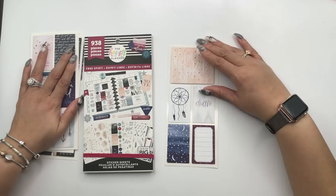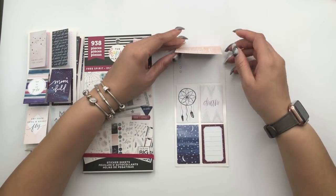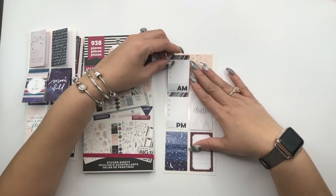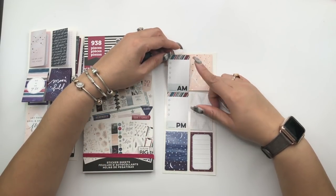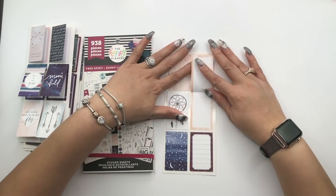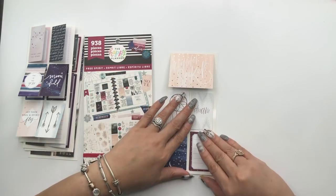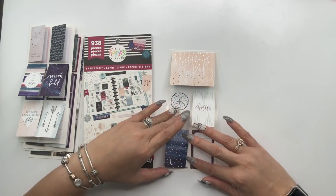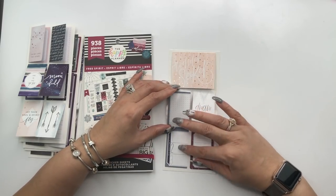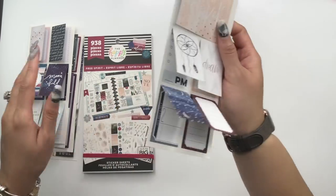And then last but not least, this one says wonder seeker. And it's rose gold foiled. And then another checklist. You have the dream catcher with the AM and a PM checklist of things to get done. This one says dream, and that's that grid paper. This one is just a note paper. And this is the moon constellation, and it has that half of a dot grid, and then this week's top priority. So these come like this, right?